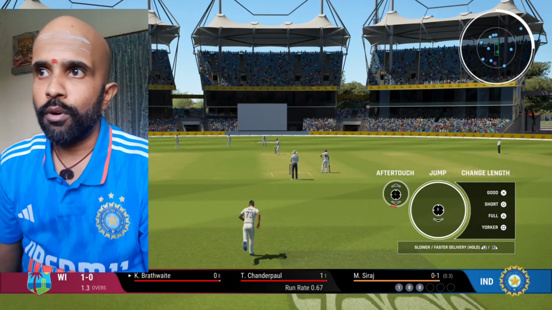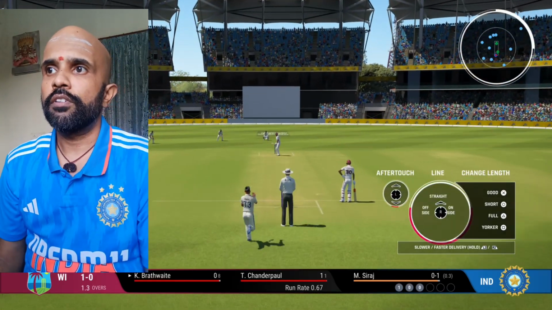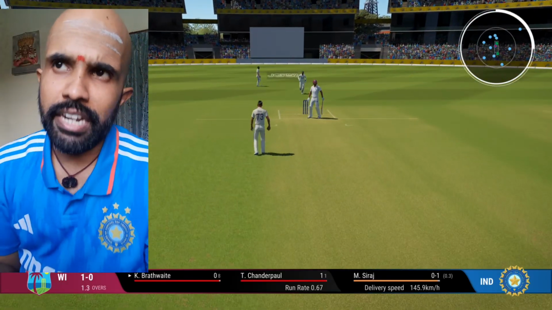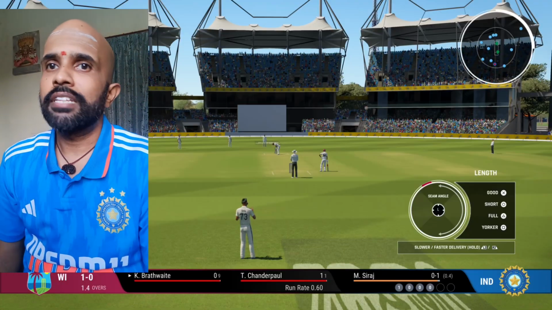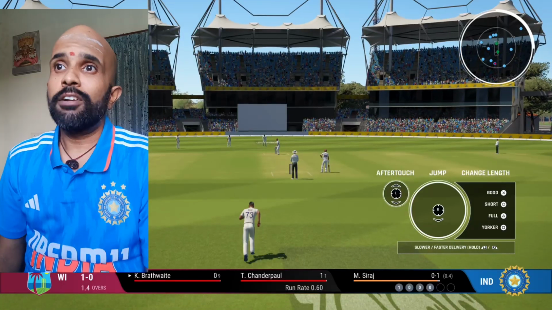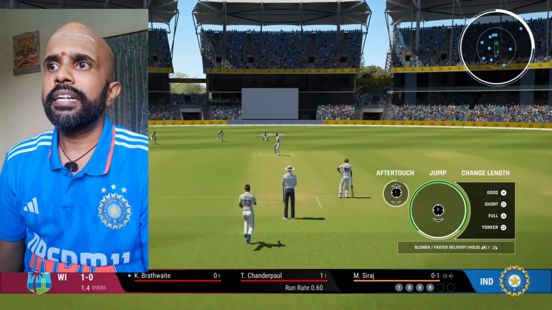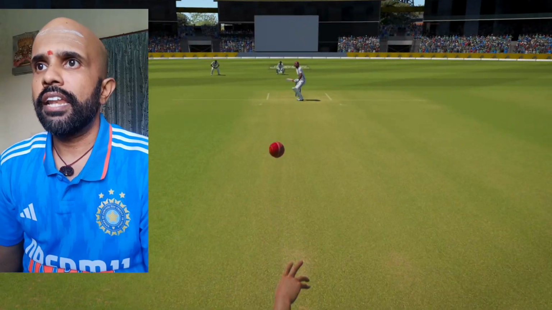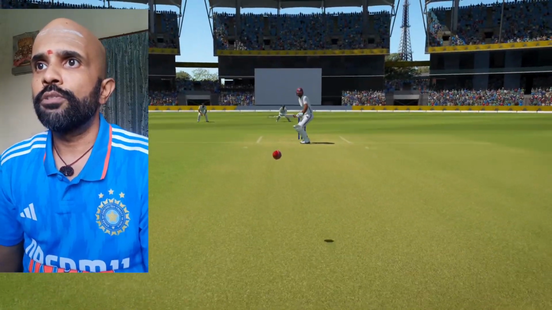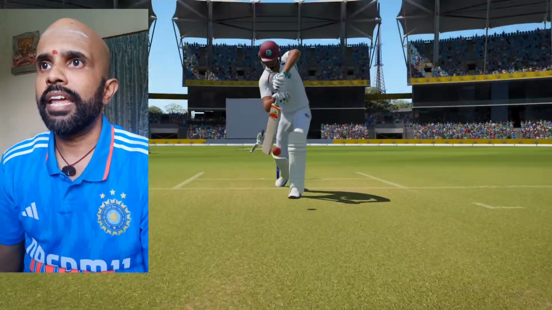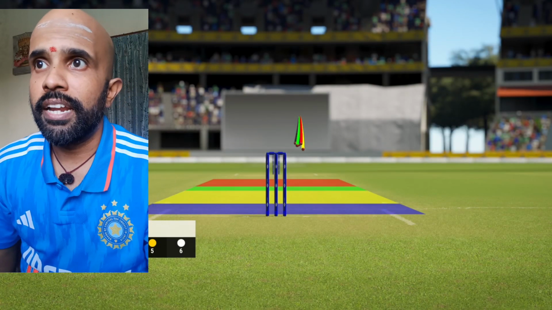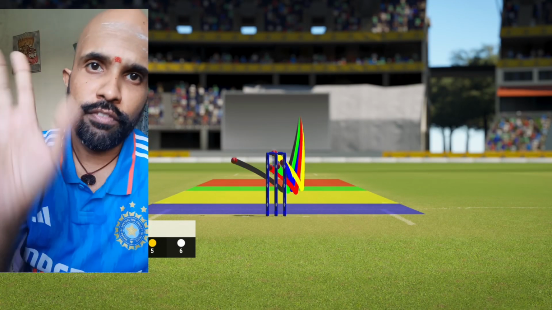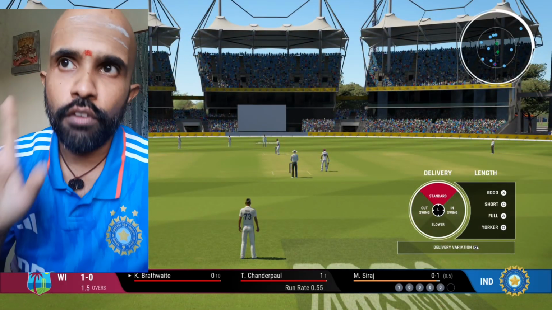Say for example, if I bowl this delivery straight, shortish full, so it becomes like a proper seam delivery. It is not as effective. If you bowl the reverse swinging angle, it will look like a reverse swing, but it is just an inswinger. So the reverse swing inswinger is like the ball looks like an outswinger but just goes into the batsman like an inswinger. Now see the big lines, everything pitched in a similar region, everything ending up differently. That's the beauty of this game.